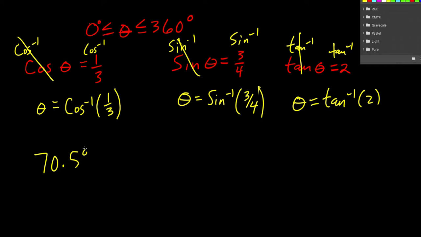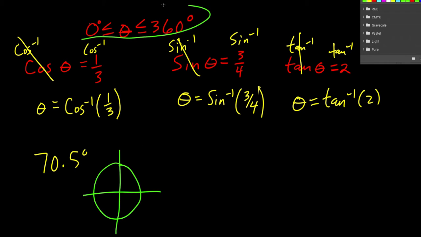Now, the issue is our calculator only gives us part of the story. So if we look at this, and we're going 1 full rotation, because that's what this tells us. If we look at cosine of 1/3, remember cosine is an x value. So if we have an x value of 1/3, in 1 rotation, we actually have 2 places where that's true. And so this is the one that we're given. Like the rotation, if we drew this, rotated like this, that would be 70.5 degrees.